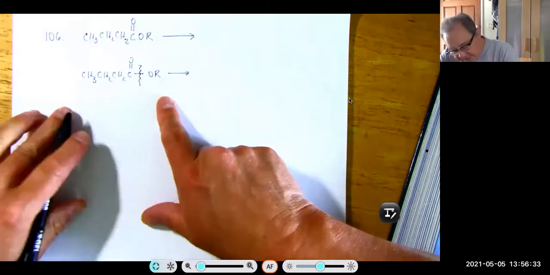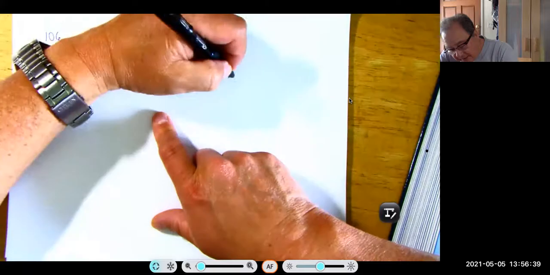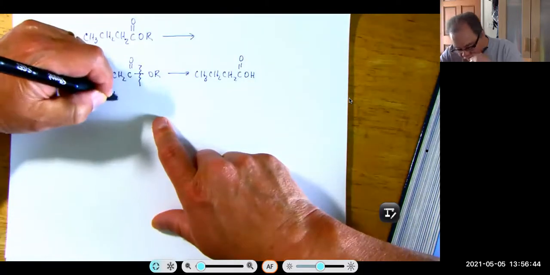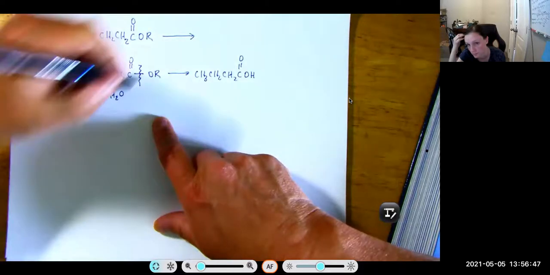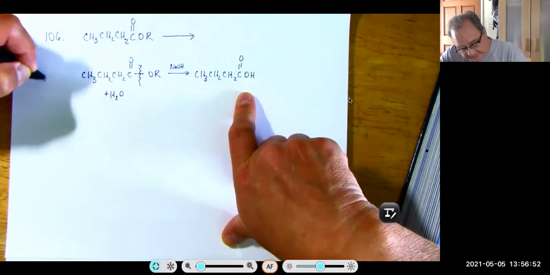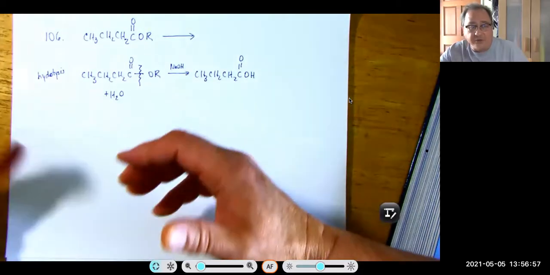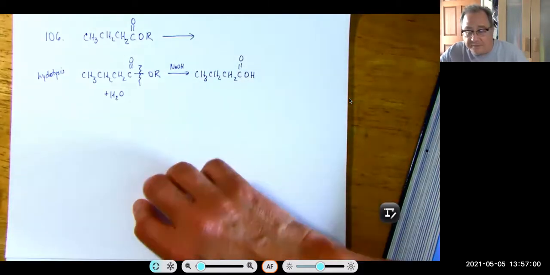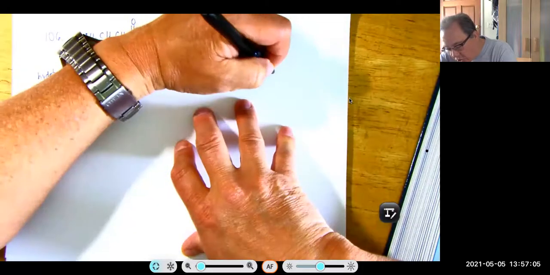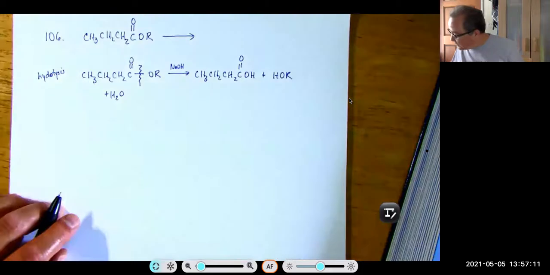So can you see we're going to get CH3, CH2, CH2, C double bond O, OH. And of course, this is reacting with water. And usually there's a base here like sodium hydroxide. And this is called hydrolysis, because you're using water to break it. Lysis means break, and hydro is for basically water. Okay, so plus we're going to get HOR. That's the alcohol.